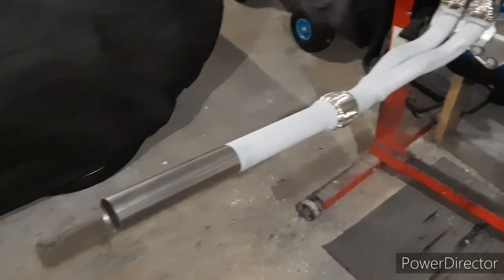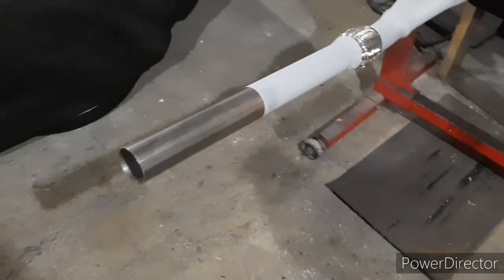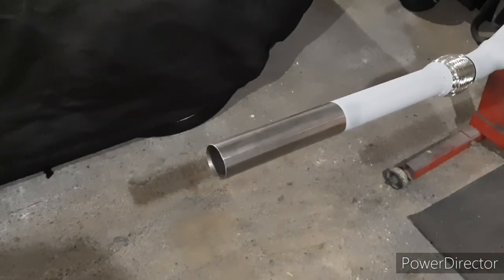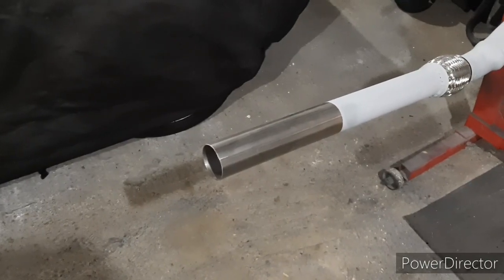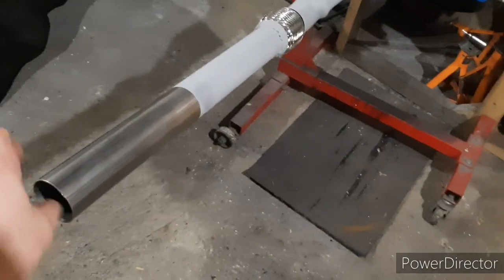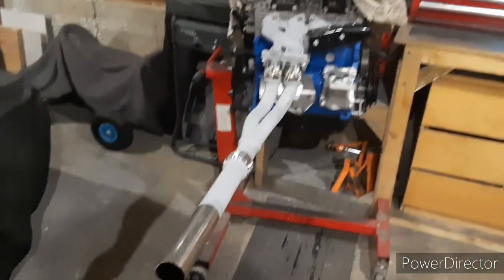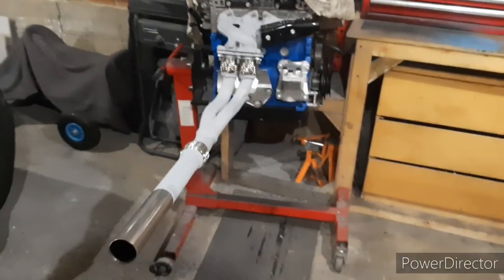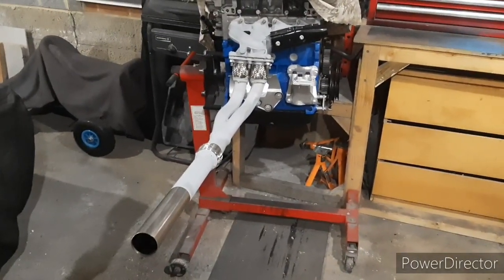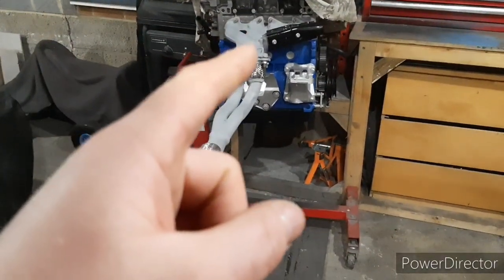But we're on there, so all it'll have is a sleeve type clamp on there, straight onto the 2.25 inch Track Sack system. So again, with a sleeve type, you're not going to have any restriction there, dropping and widening the pipe. Yeah, so that is a cheap alternative to your 4-branch. Very cost effective. I mean, you don't even have to do that machining work, you could just get the standard manifold.